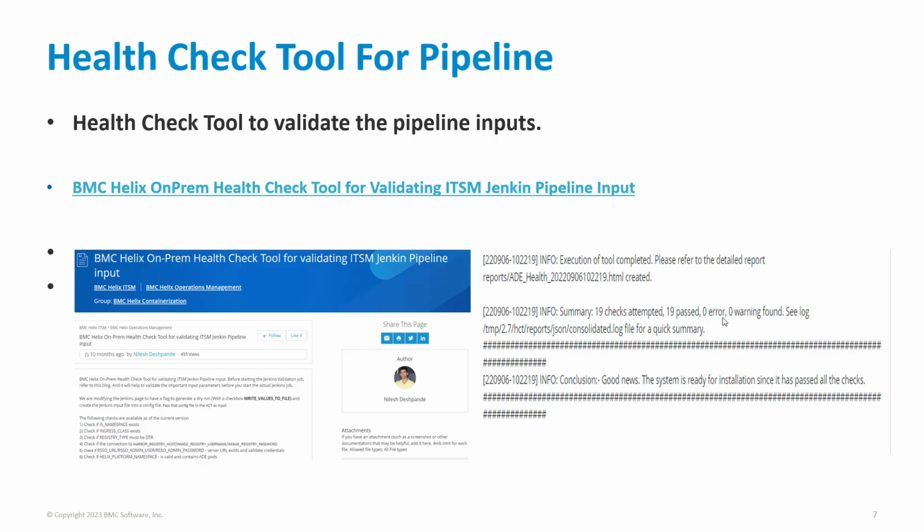So now you reach the stage where you have set up your deployment engine, you got your pipelines, you dry run these particular pipelines, because that is very much important. If you miss the dry run, it will just not initialize the parameters which are required for the pipeline to run. So if you have done that and you've also entered all your input configuration parameters in the Helix on-prem deployment pipeline, which is the Uber pipeline, once these details are there, then you just need to validate before you can actually proceed with the installation.